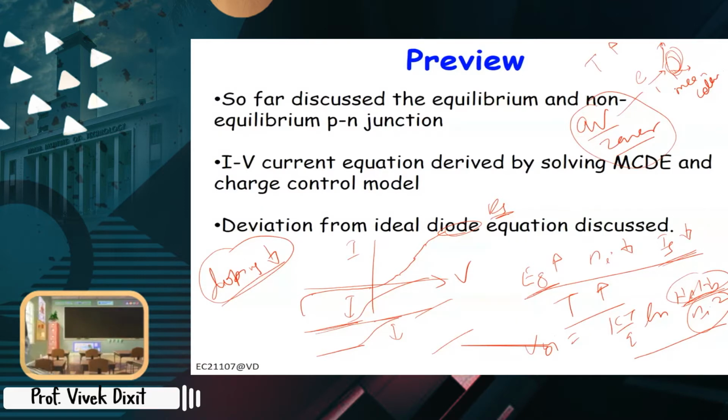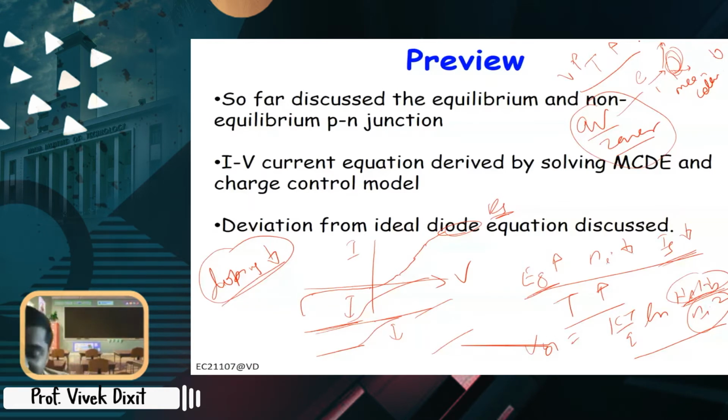Will the mean collision time increase or decrease? If you increase the temperature, what will happen to the mean collision time? The time between two collisions decreases, right? That means now this electron or hole has less time to get accelerated or to acquire that energy. So you will need more voltage, right? So that means the breakdown voltage will increase as you increase the temperature. So this is basically called a positive temperature coefficient.